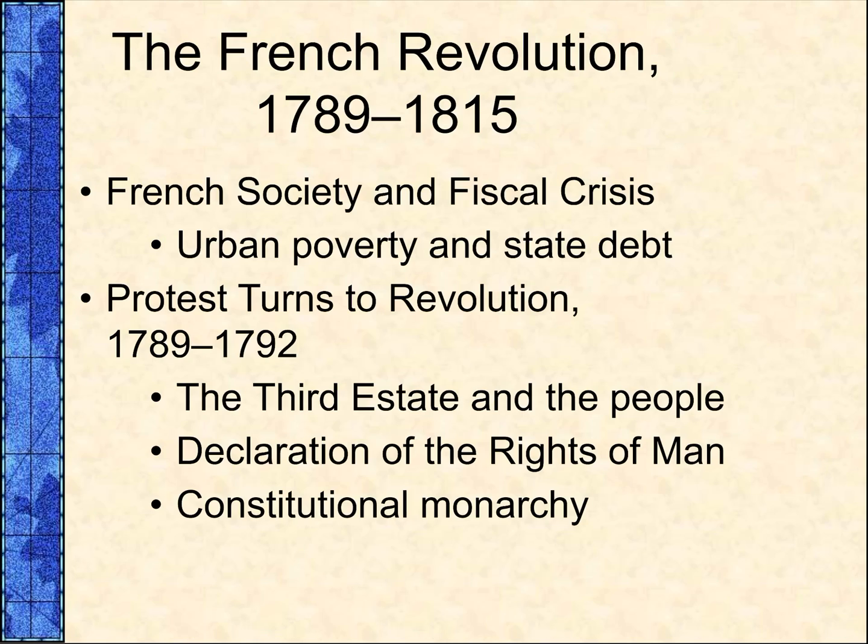Within the third estate, you have a fun word called the bourgeoisie. This was kind of the middle class of the third estate. And these were typically artisans, workers, shopkeepers, things like that. These were also the people who were willing to protest and speak out against what was going on in France during that time.